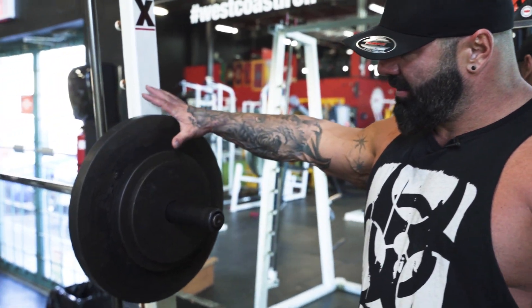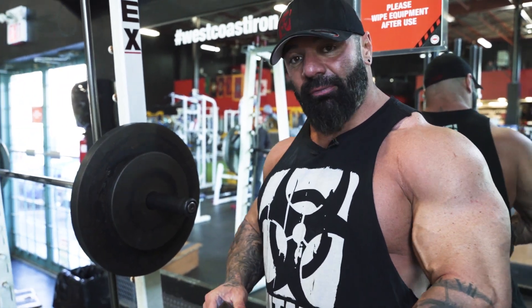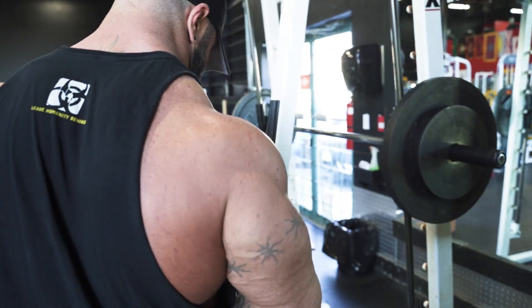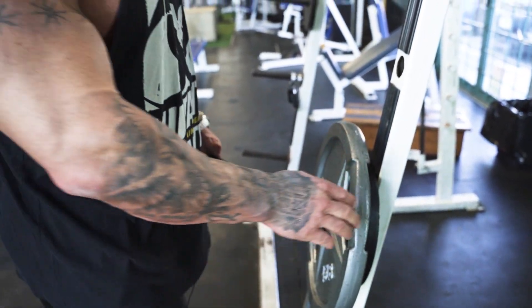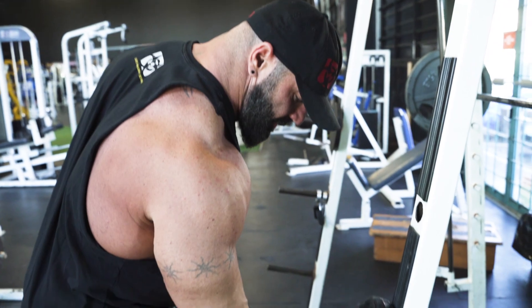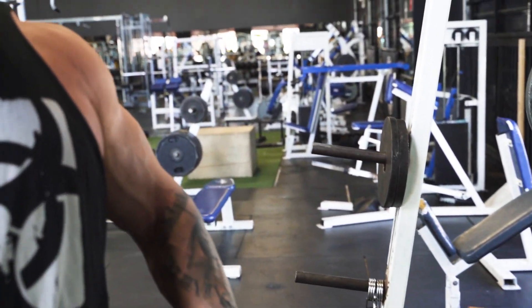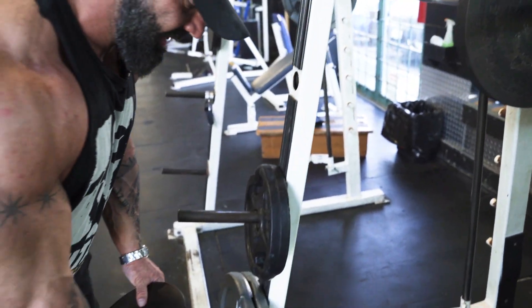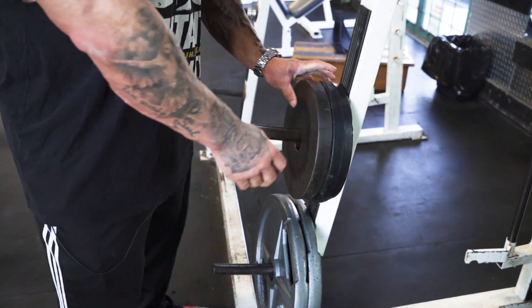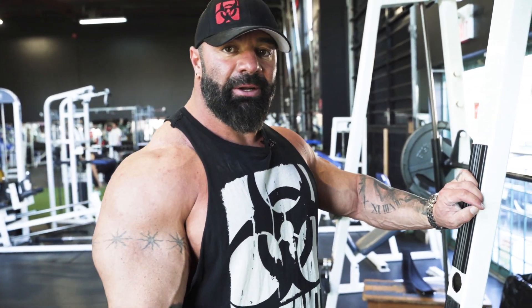Step number one, your plates — you know what they are. So this is a small one, this is a 10. We're gonna take it off, we're gonna put it on the rack, but wait — someone put the 45 up high, not where it goes. Come on. So we put that where it goes with the 45s. This is a 10, goes over there. And we're gonna grab a quarter — it does not go down here, we're gonna put it up here with the quarters. And finally we have a plate, it's gonna go with the plates. And guys, that's how not to be an asshole so I don't throw you out of the gym.